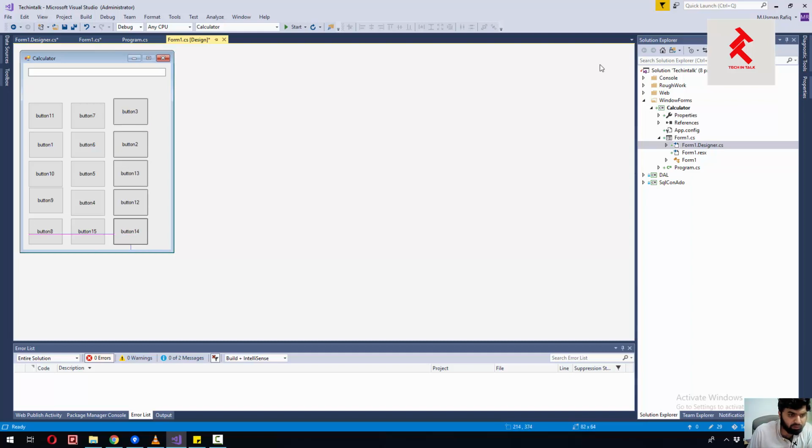And if we select them all and move them a bit above like this, and what if we just place them accordingly like this.